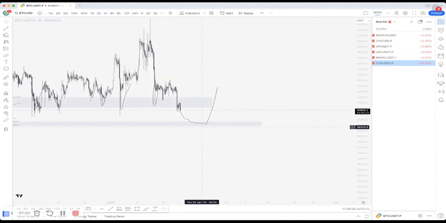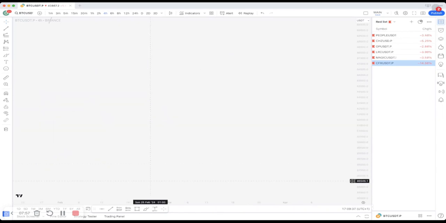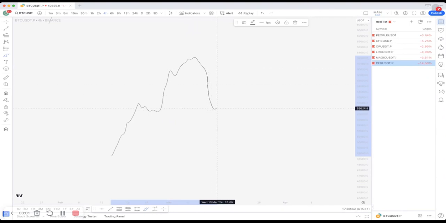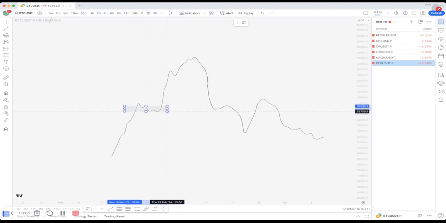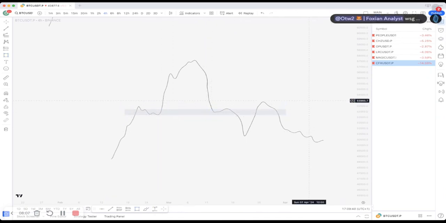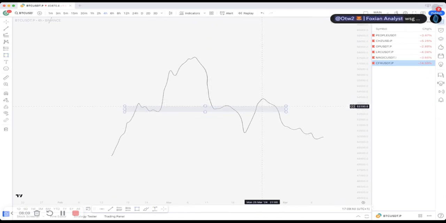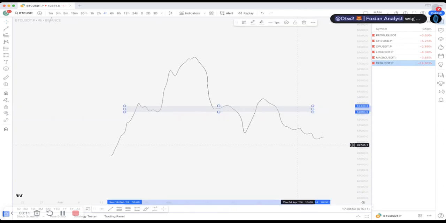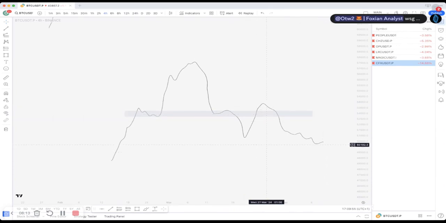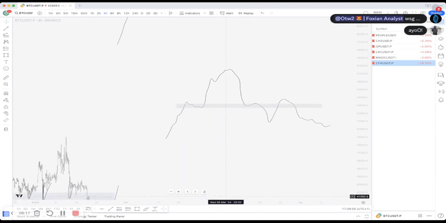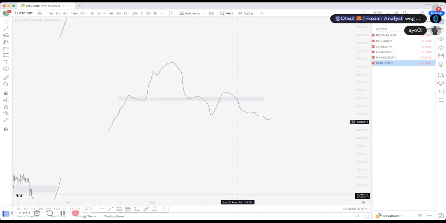The way to look for a mitigation is, for example, if we draw a demand zone here, like that. There we go. Here, for example, here's a demand. If we see something like this, where we push down, we close down below for a long time, this demand zone is pretty much invalidated, right? Because all the demand that was here has been soaked up.